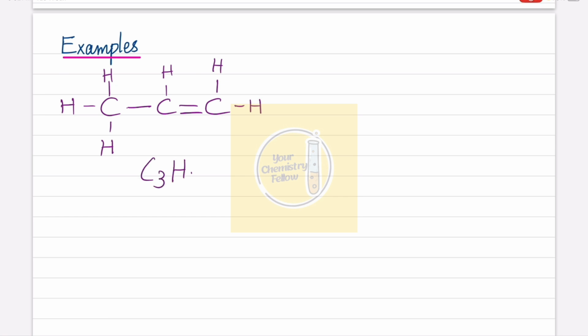Let's do some more examples. For example, I am taking prop-1-ene. A chain of 3 carbon atoms will be made with a double bond between carbon 1 and carbon 2. So I will draw the remaining bonds with the hydrogen atoms. There must be 6 hydrogen atoms in prop-1-ene, as its molecular formula is C3H6, plus steam. What happens is that the double bond is opened up, 2 new single bonds are created, and the rest of the molecule will remain the same.